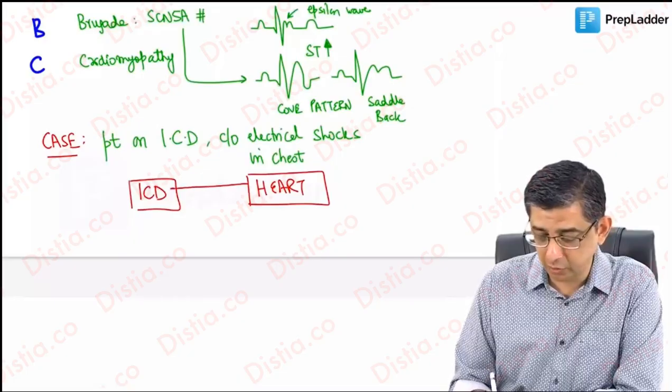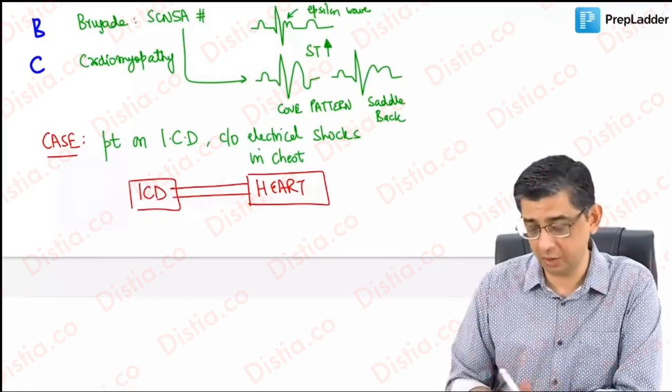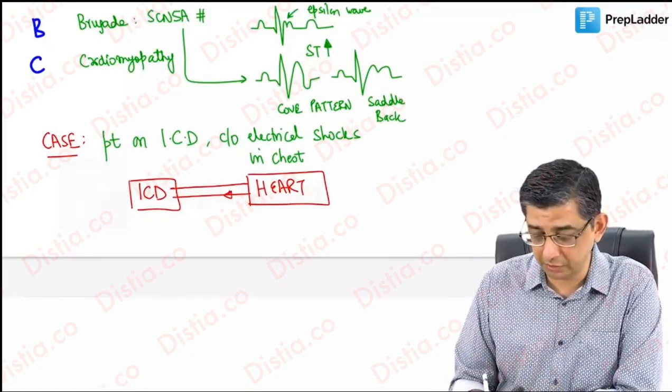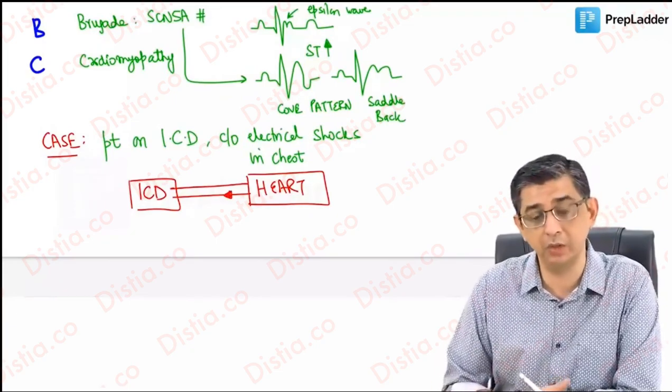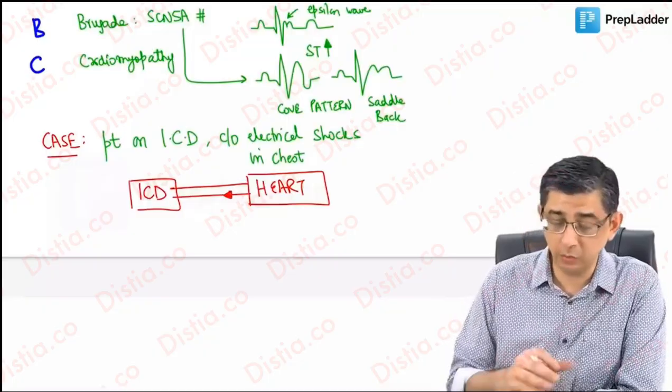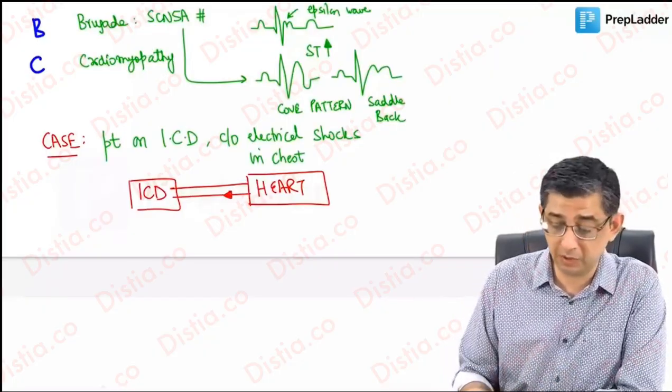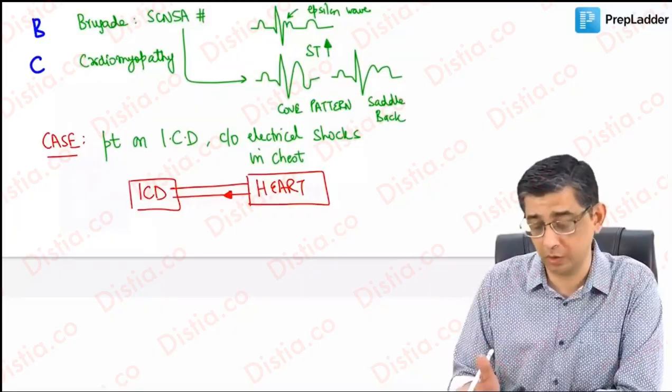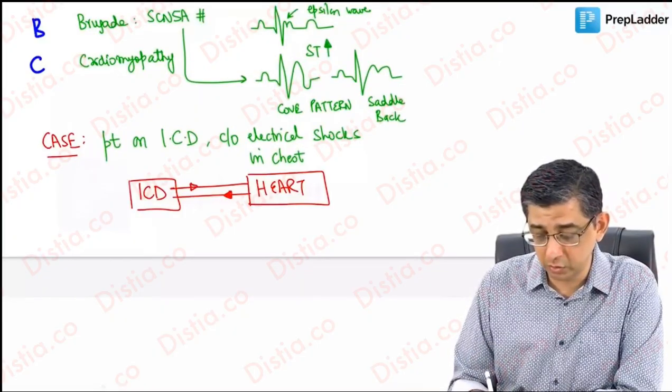and these leads will be causing a two-way transfer of information. I mean, if the heart is beating properly, the electrical activity of the heart will be transmitted to this computer, that is ICD, and the computer is programmed that if this information is not present or the information is abnormal, then the computer knows only one thing to do: deliver a DC shock and get rid of the arrhythmia.